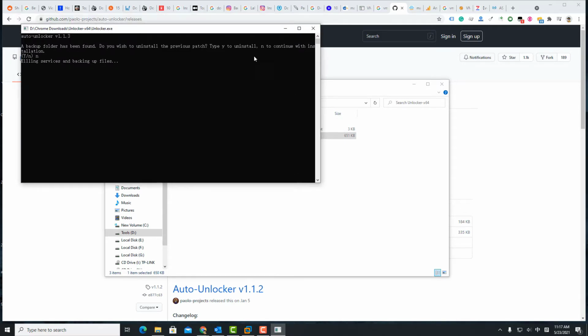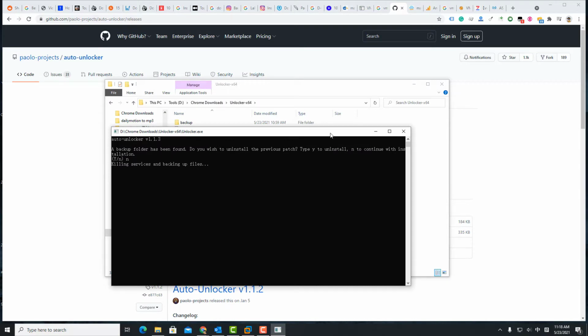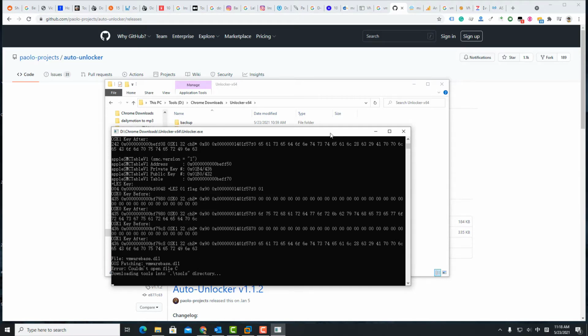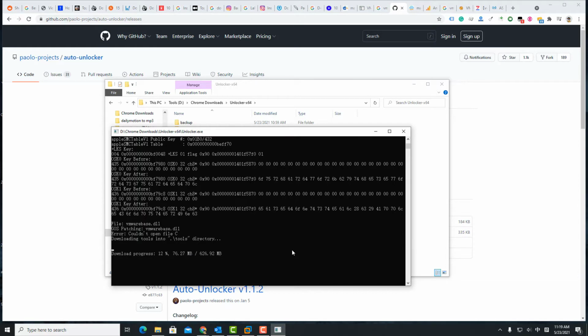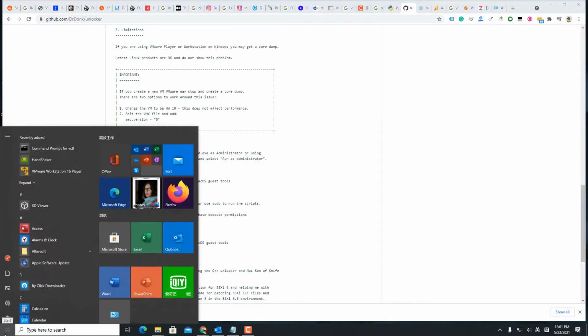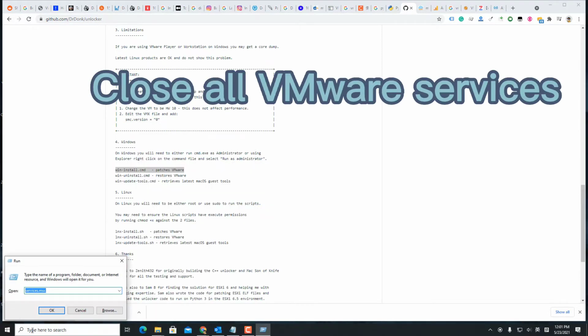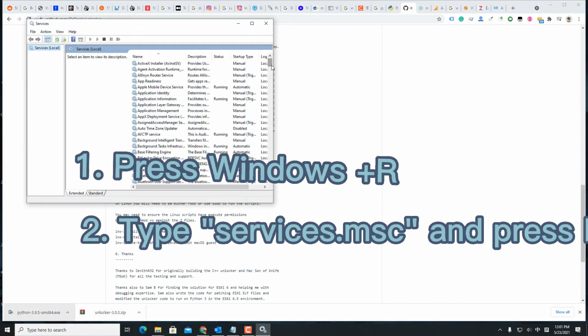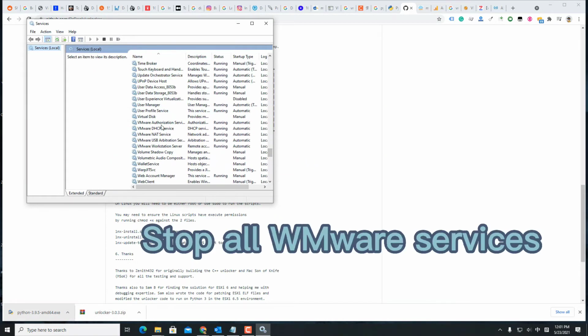And that's for the auto unlocker. If you're like me, using VMware 16, then you're gonna use the latest version 3.03 or newer version. You see, I'm running the latest 16 version, so I'm gonna first use the unlocker.